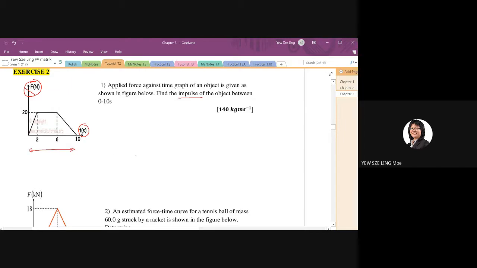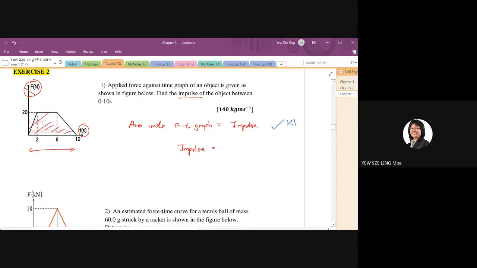So what are we going to do? First thing, the question is asking for impulse. You have to tell the reader how you know where the impulse is and how to calculate the impulse. Therefore, state: area under F-T graph equals impulse. If you got this statement correct, then usually you will get 1 mark, the mark for concept, K1. And then you calculate it. So impulse is then equal to the area under the graph.